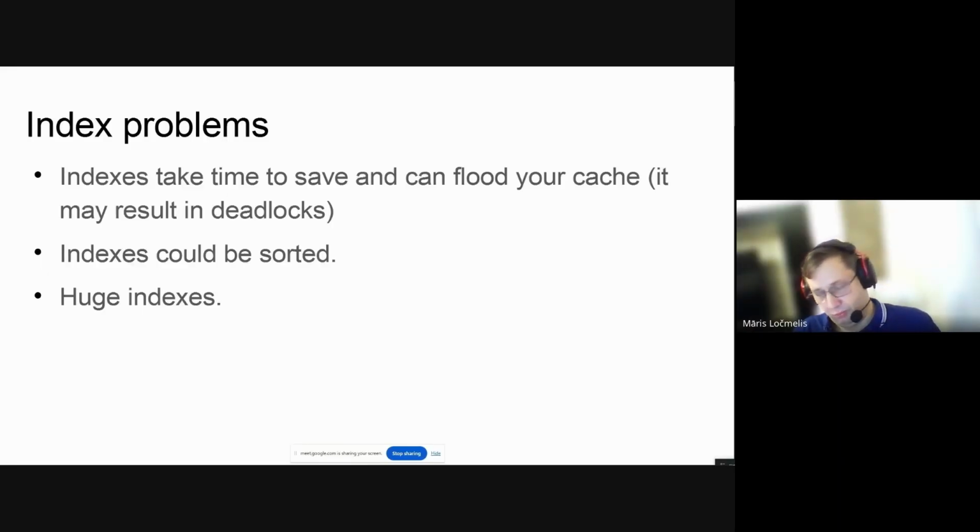Okay, so also indexes could be sorted. Yes, for example, if you know that your query requires some order by or things like that, then you can create a sorted index as an optimization, in a place where you will have a huge data set like a grid or something like that, to make it faster. So you can make the index sorted to force it to always go from the start to the end or from the end to the start. If you have some grid that is very often executed, it keeps the database from mixing the order of the elements. It may sometimes help, and if you made it correctly, then maybe it will solve the problem right away.